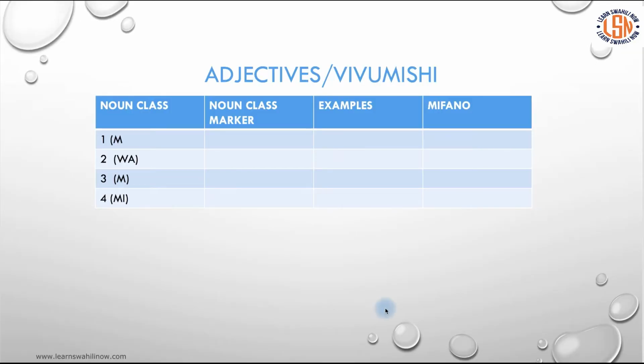In this video, we are going to be talking about adjectives in Swahili known as vivumishi. So, what are adjectives? These are simply words that tell us more about nouns. For example, I have this lovely sentence here in English where we have a good boy. So in this case here, good is telling us more about this boy, and therefore good would be your adjective.